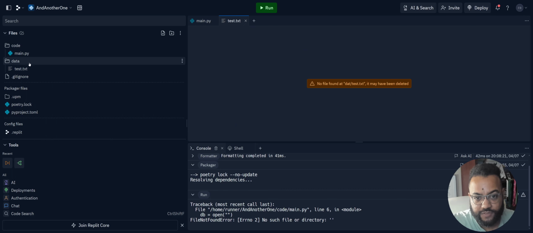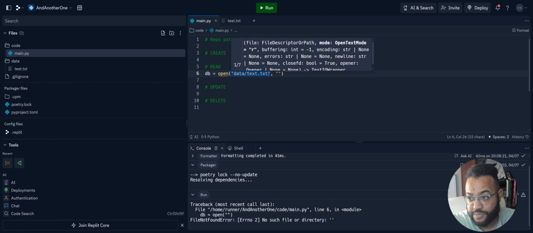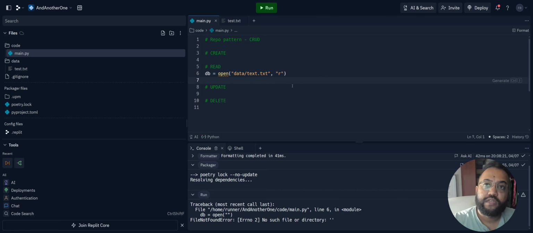I have my files compartmentalized. I like this. So now I want to read from it. So if I want to read from this, once again, I need to give it that file location and then say test.txt. Now, if I want to read, I want to give it one more parameter. Notice the first argument is the file path. I'm very specific in saying that because if you look at the top there, it says file descriptor or path. That is the first parameter. It's not just the file name. The second parameter is the mode we want to implement, and notice that they have the example of r here. r stands for read. So we'll say r, and then we can read the file.